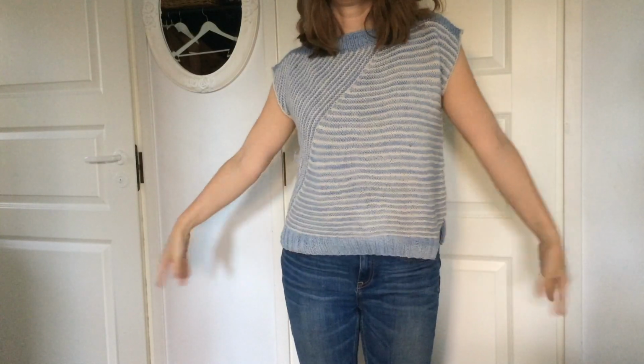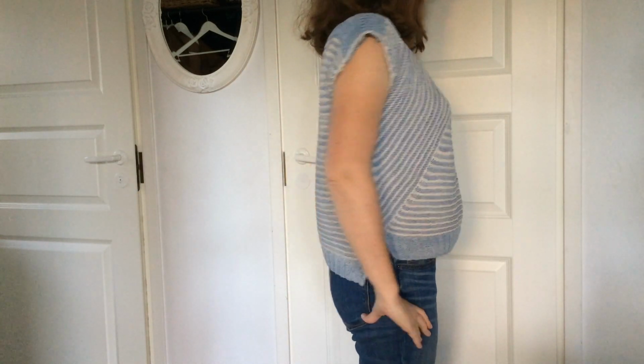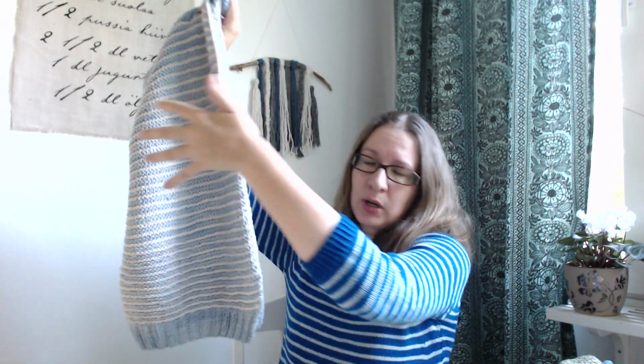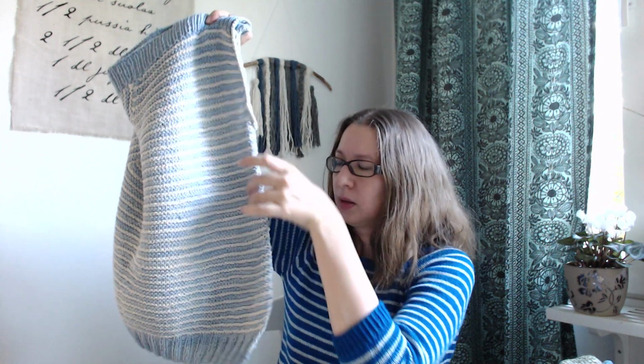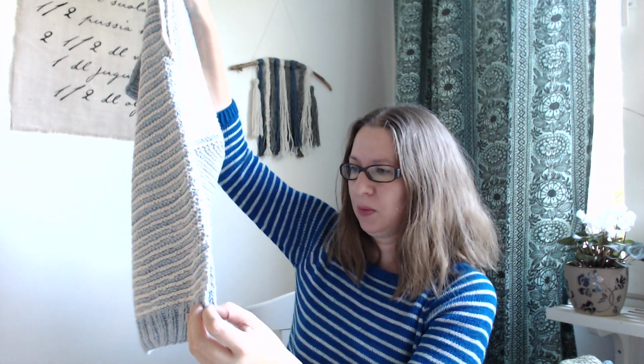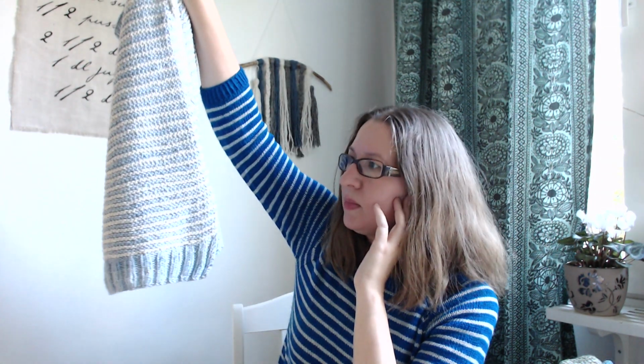Again, when I was knitting it, I was a bit hesitant of whether it was going to be something I'd like wearing, but I really enjoy it. I had a bit of trouble with the seaming, since you seam the stripes that go horizontally like this to a fabric where it's knitted diagonally, so they behaved a bit differently, which resulted in not completely even sides, but I don't think you can tell since it has these vents, so it moves anyway.